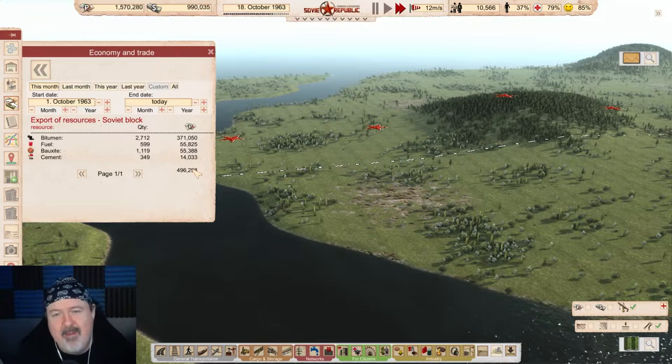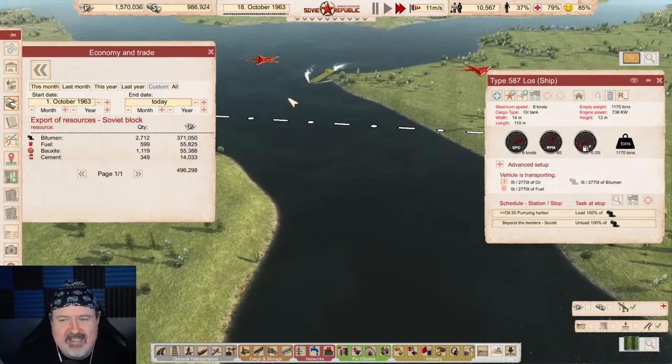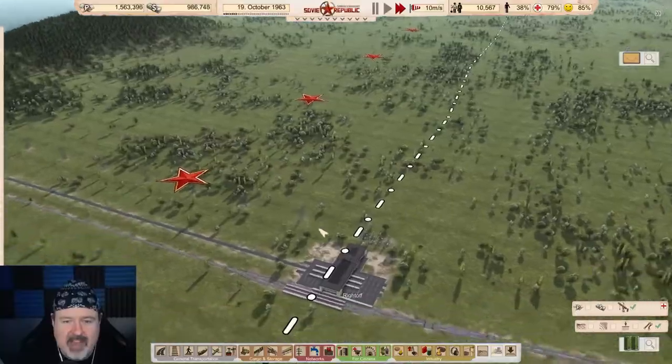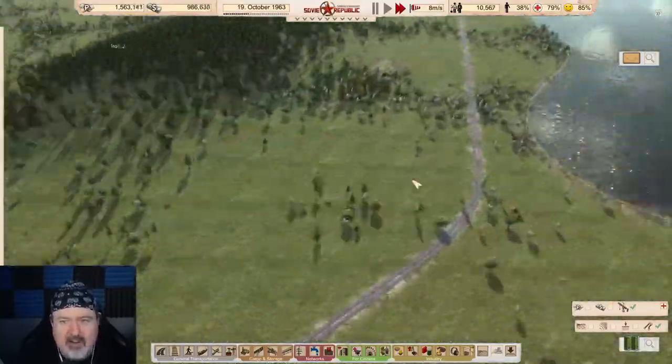Thank you. Now, the tanker is very slow, but I'm okay with that. And he unloaded a lot. 500,000 rubles in one or two goes is pretty good. I also was able to catch the one train exporting cement, so it shouldn't screw up our concrete industry anymore.